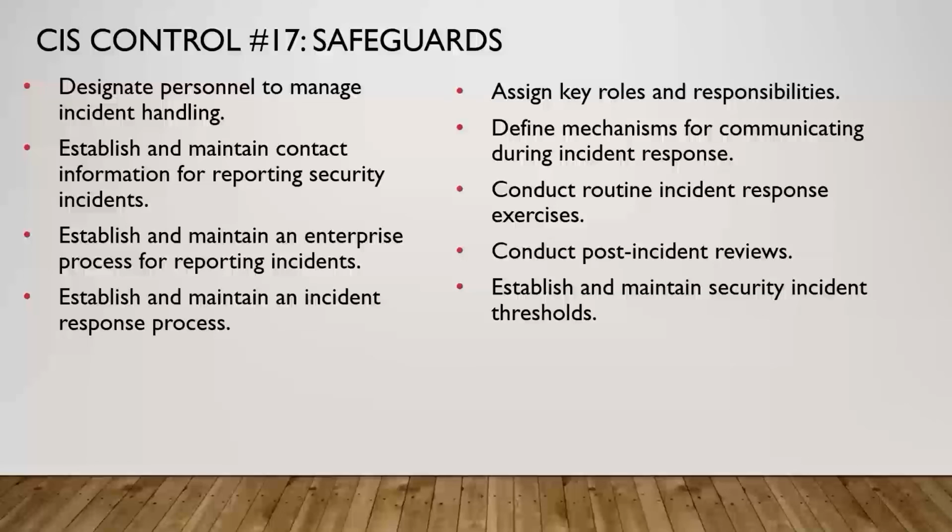Establishing and maintaining an enterprise process for reporting those incidents. So how do we do that? Oftentimes it's going to be automated, where we'll get alerts that something's going on. But what's that actual process? And we need to make sure that you're reviewing this at least on an annual basis, or when there's a significant incident or significant change in the organization. So for example, if you work at a company and it gets acquired by another organization, what changes in the incident response at that time?